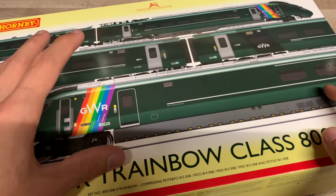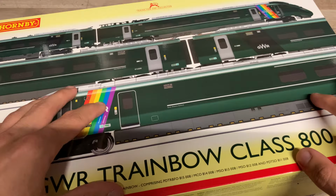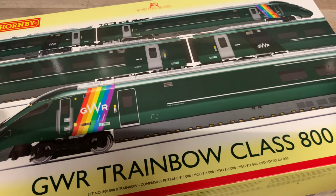So obviously couldn't resist that, and I thought I might as well, because the chances of seeing these coming up for that price again, certainly in the near future, I can't see it happening really, to be honest. So I jumped at the chance and I bought one.